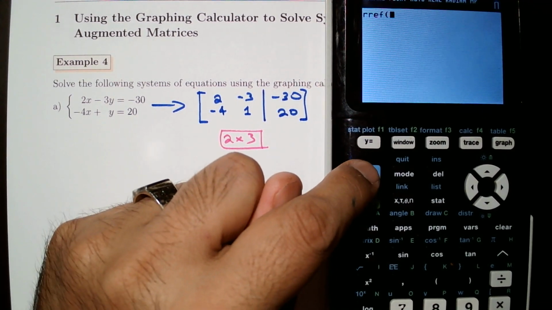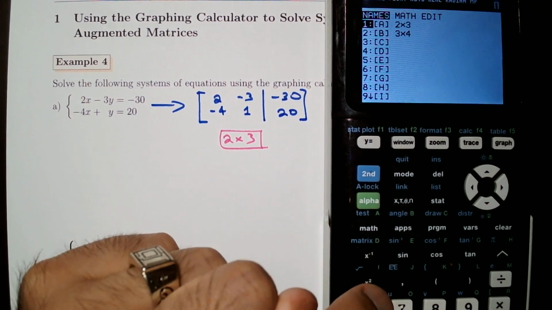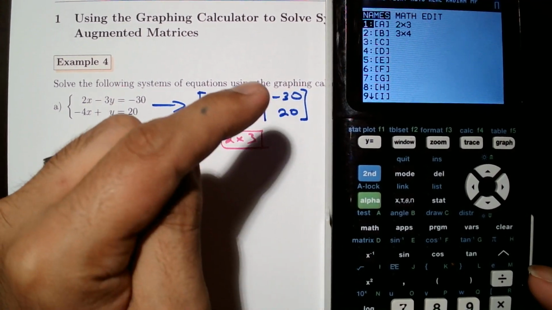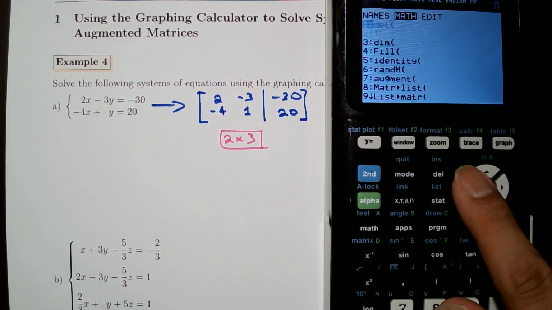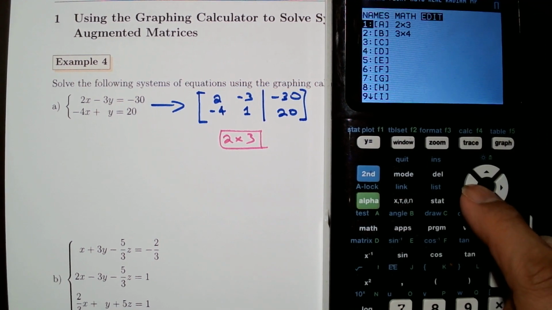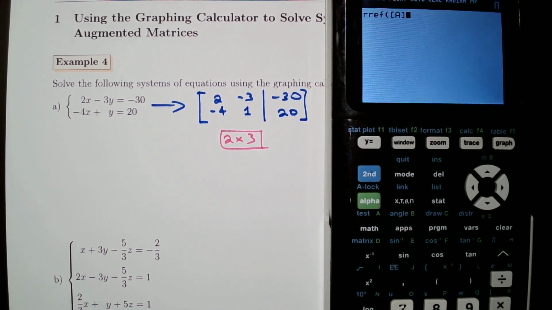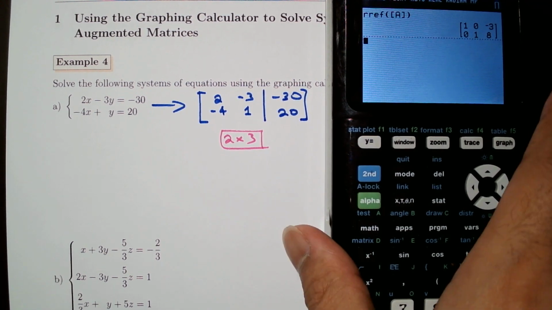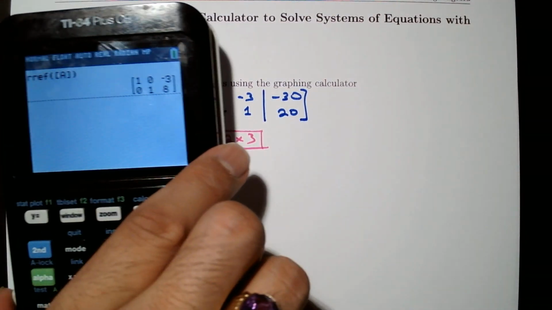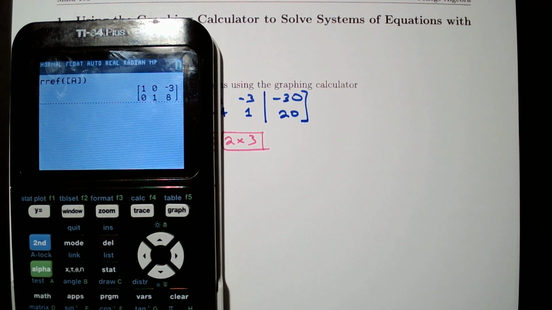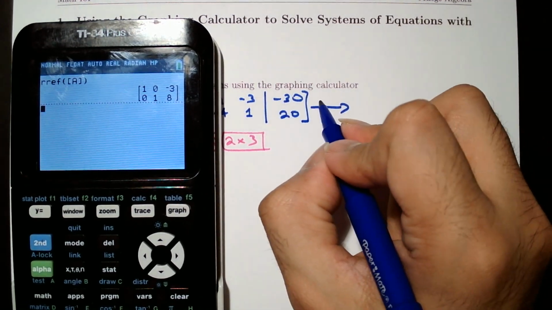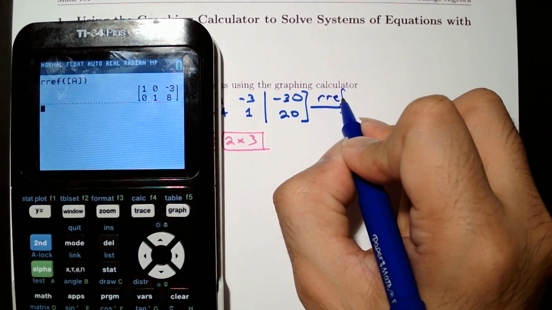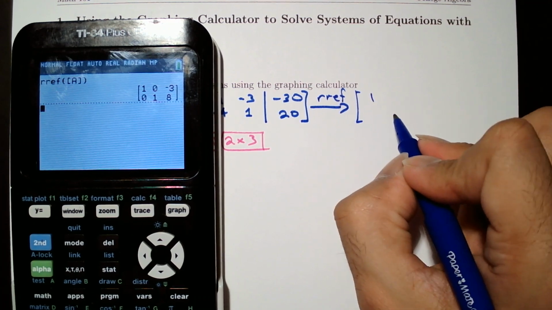What matrix is that? Need to go back second, matrix, and choose the matrix you want to do the operations on. In this case, the matrix A, in which we have all that information. Just click, not under edit, click under names. And then close parentheses, and boom, that's going to give you the reduced system. So I'm going to write this as a final answer. So what's the notation that you need to use? This arrow, RREF, and then that's a 1.